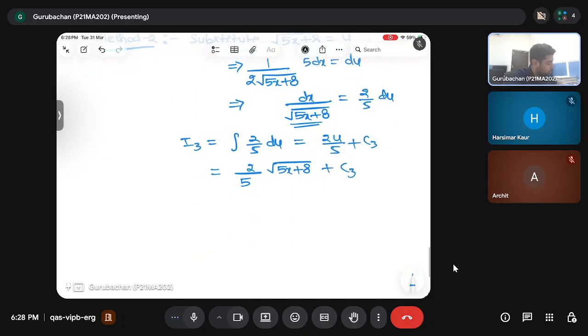Now, the next part is you have to simplify. This one is a little different. I am writing this form as I4. Now you have to be smart: first you have to do some manipulation so that you can judge what you have to substitute in this particular integral. So try this one.